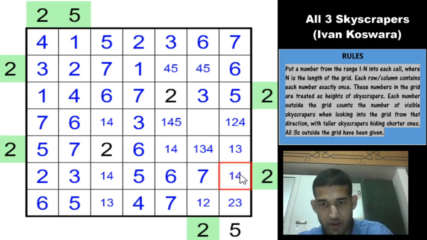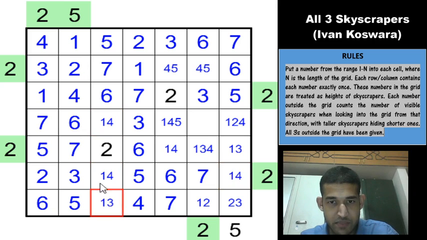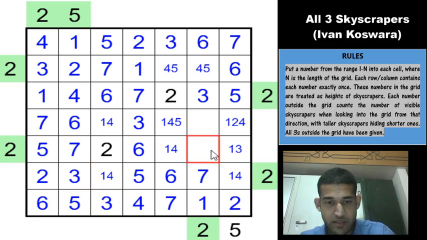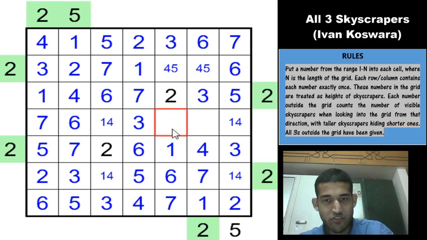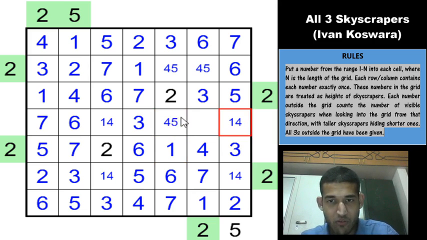So this is also 1-4, and which means 3 has only one cell in column 3. So this is a 3, this is a 2, this is a 1. So this will be 3-4 and this will be 1-4, right? And now 3 has again only one cell left. So this will be 3, this will be 4, this will be 1, this is 4-5, right? We have a 1-4 pair. So this is a 5, this is a 4, this is a 5, this is a 2.